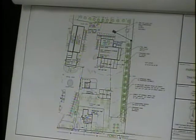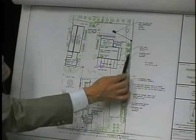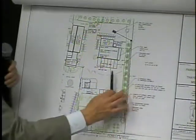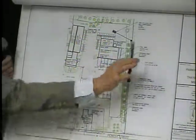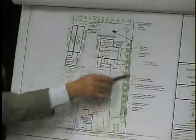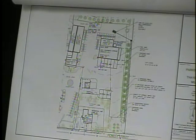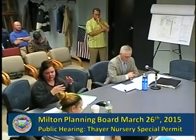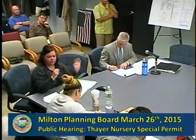And then just why does the fence stop? Why does the fence stop here? Really because beyond here, it's just buffering any noise and visual of anything that's going from this operation in that direction. It's intended to mask everything along that line. And really, it comes down to aesthetics as well. Our neighborhood doesn't have a lot of fences, and we're trying to delineate where the landscaping activities shall occur, so we're concentrating in that area and we're not anticipating a lot of landscaping activities occurring past that fence.